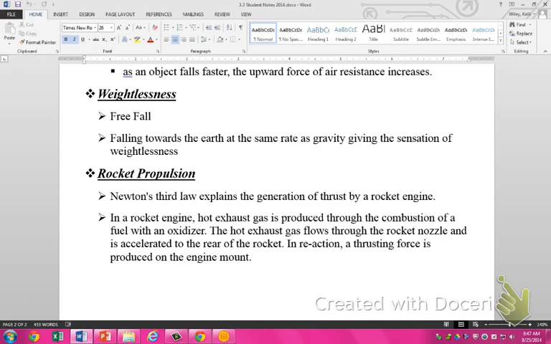So the last topic of an experience where you see Newton's laws in action is rocket propulsion. Rocket propulsion is an example of where you see Newton's third law in action. And so the thrust of a rocket engine is an action-reaction experience. In a rocket engine, the exhaust is your action, where you get the reaction of the thrust of the rocket being pushed off. So there is another real-life example of Newton's laws in action.